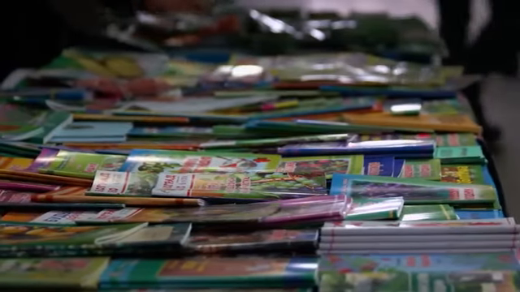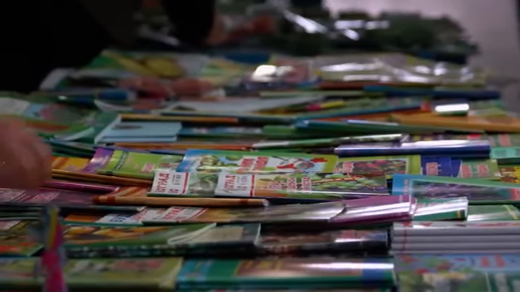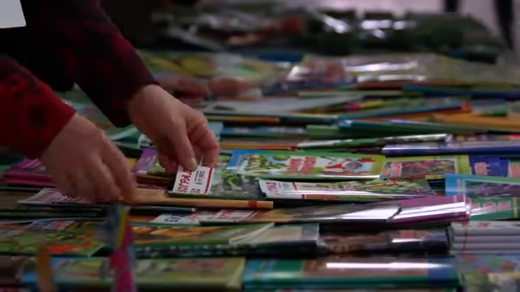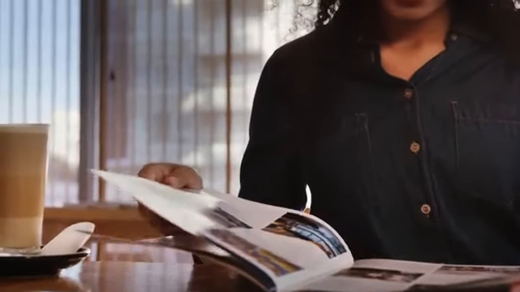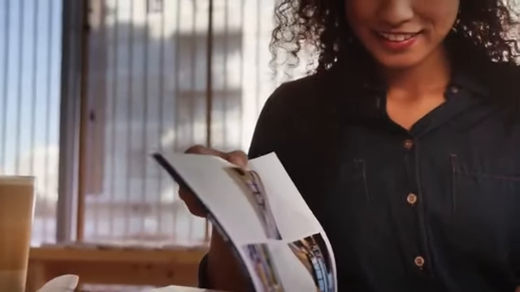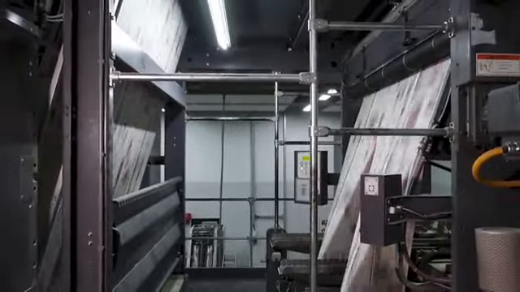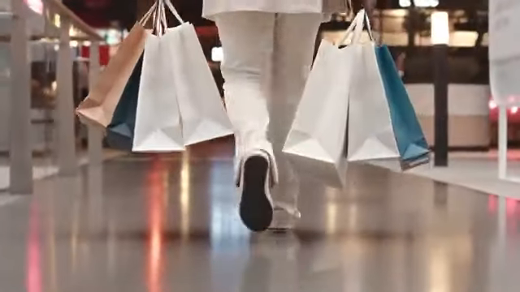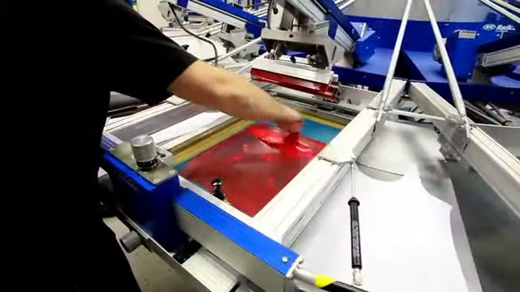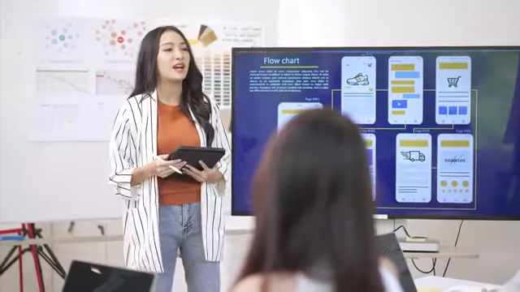So the difference between magazine design and book design is that with magazine designs, you can get a little bit more creative. Magazines usually have a topic or they're based on trends, as opposed to book designs. These need to be more timeless. And that's it for print design. So remember, print design is any design where the final form is intended to be printed. Something physical. In the next lesson, we will take a look at digital product design.